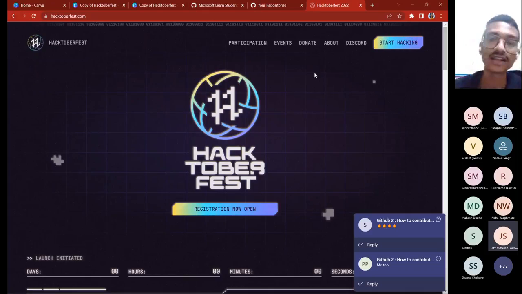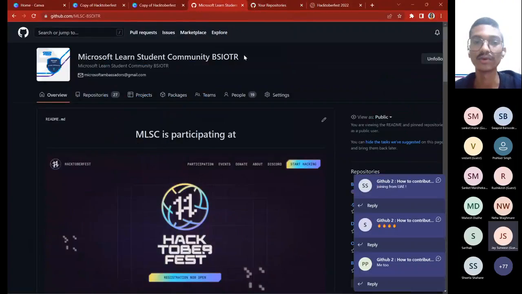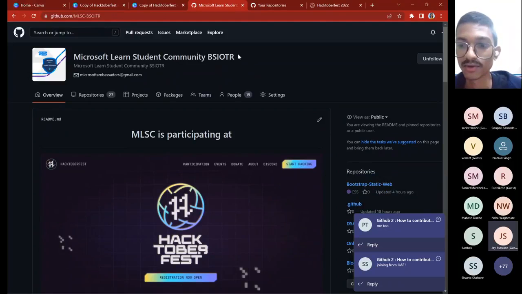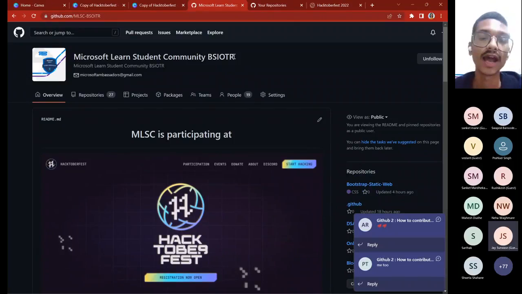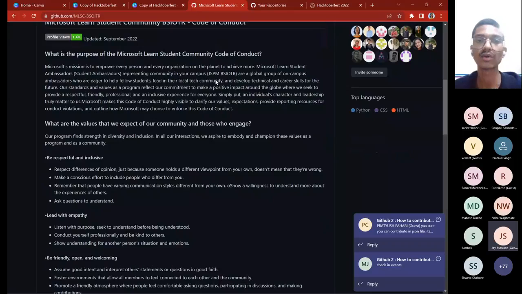I'll introduce what my community does and what we are willing to do. I'm a Microsoft Learn Student Ambassador from Pune, Savitribai Phule Pune University. I'm the first ambassador from my college, and I have built a community of like-minded students, where we code and participate in hackathons, spreading the coding culture and knowledge. And this is my community page. Actually, it's a GitHub page. Here is the code of conduct I wrote.